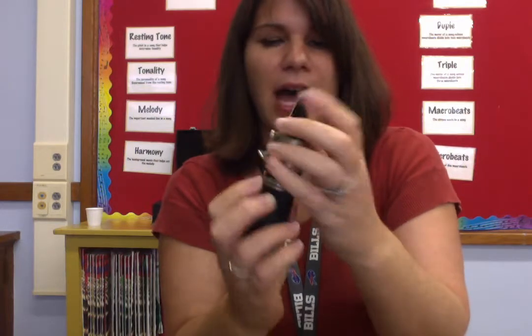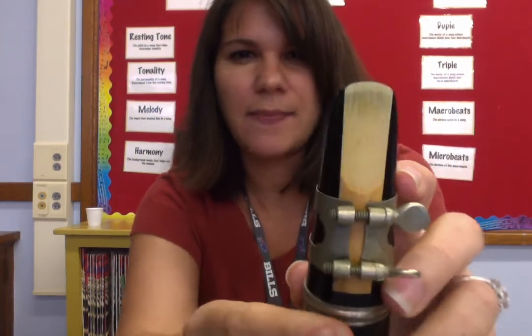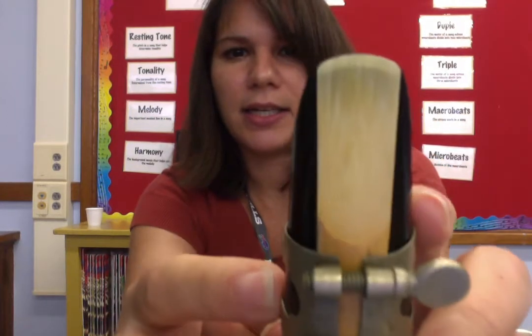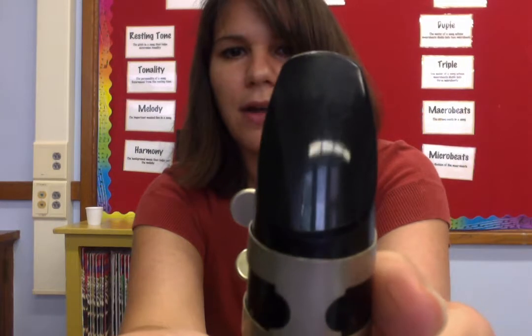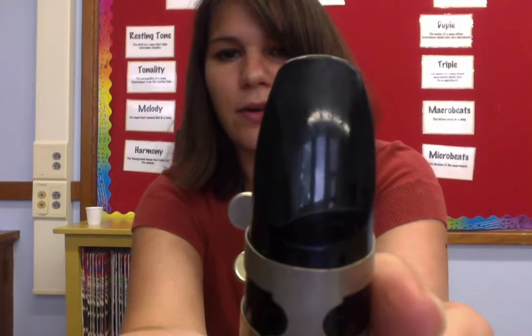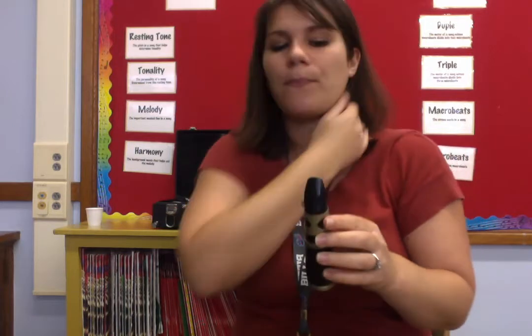So if I look at the height of my reed, I look at the very tip here, this part that we don't want to touch because it's so delicate, and I just want the tiniest little sliver of the black mouthpiece behind it. And if I flip it around, I can see the tiniest little sliver of that reed popping up. So that's how we know it's not too high and it's not too low.